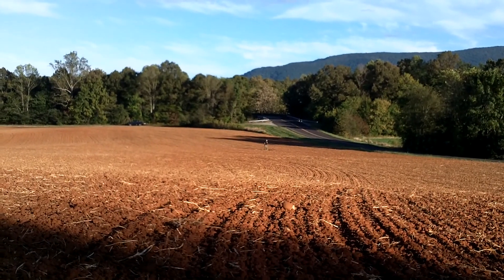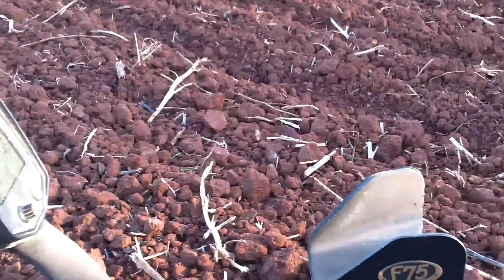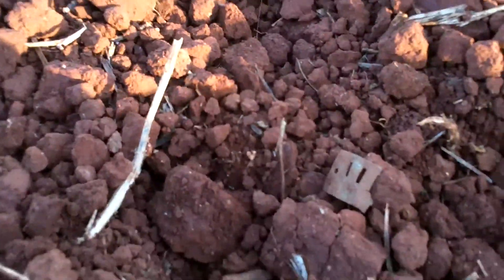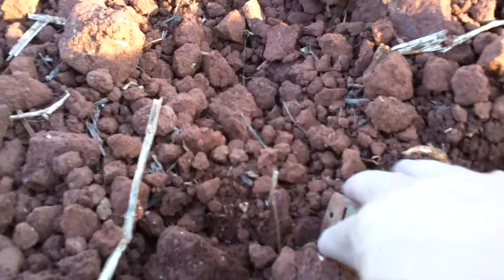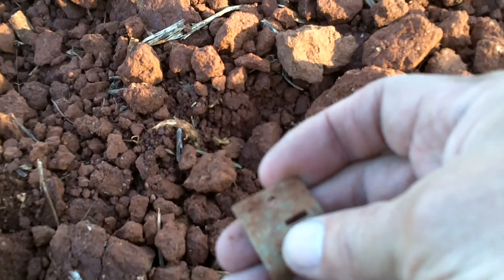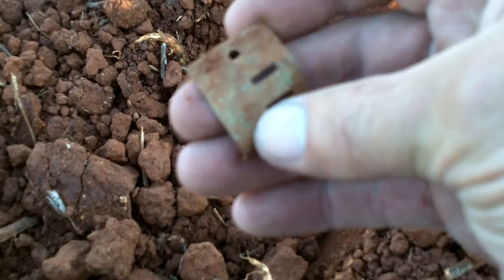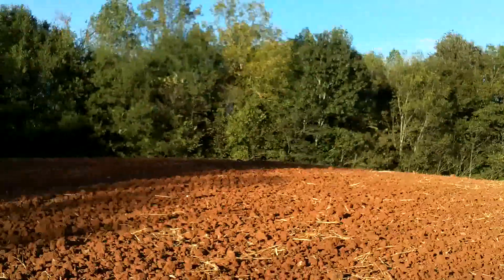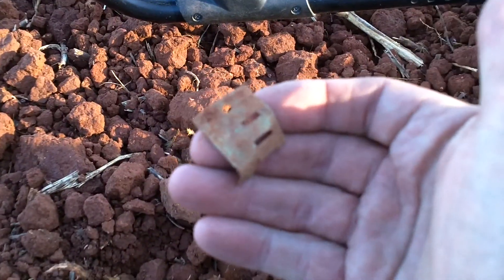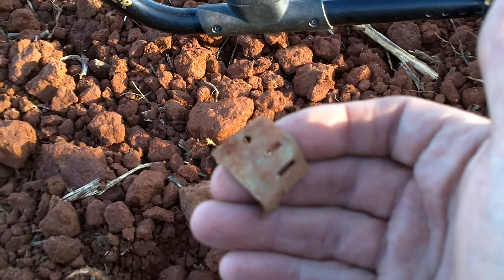There's Doug way down there — he's trying to dig to China. Up here, sweeping out of this hole — it's a harmonica reed. That's a good find. I've been hitting all sorts of iron up here — not sure if it's agricultural or just tack related. I'm on a little rise here and this could end up being a honey hole. This harmonica reed is a good start; I haven't gone up to the top yet and I have a lot of ground to cover. Good find — I'll see you at the next hole.